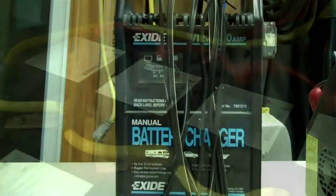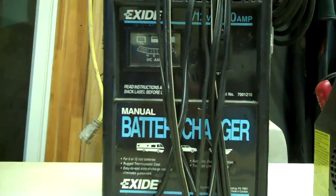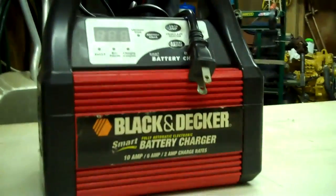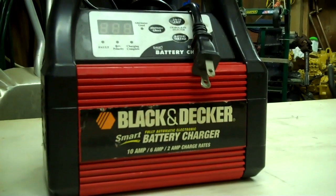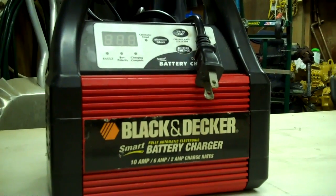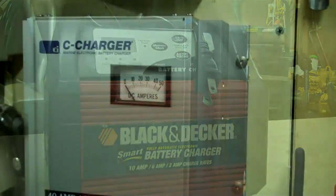Charging them up is the most important. These old-style chargers don't know how to charge a battery properly, especially for solar. Some of the new high-tech digital or solid-state battery chargers do know how to do it. But one of the problems charging a really big battery bank is they're going to give up — they're going to assume the batteries are bad and quit.